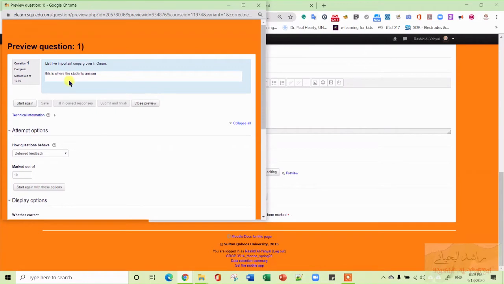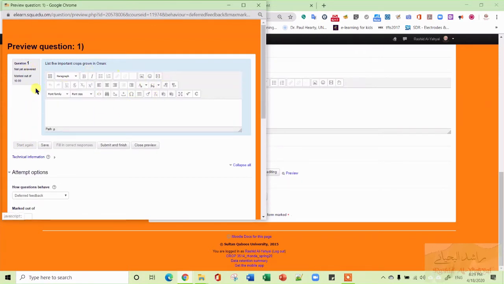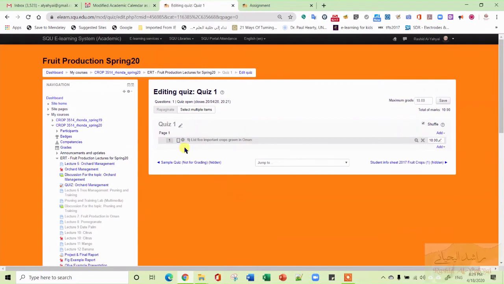See, it's very simple. This is where you see where you get the questions. You can see it is actually HTML because you get all these toolbars. If it is text only, you don't get any of that. Here it allows you to underline the text, bold and so on. So that's my first question. Now I'm ready. That's question number 1. It's set. You can see it here in the list.